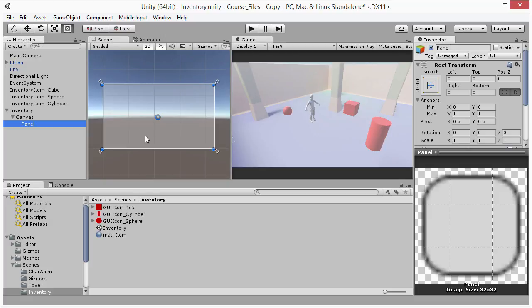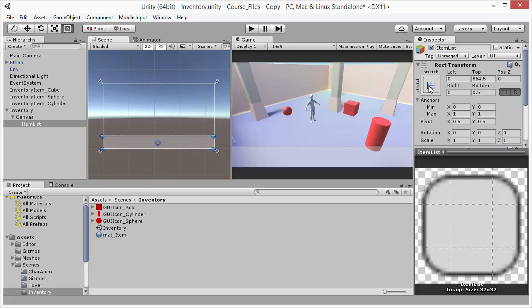So I'm going to select the panel object that you can see has been added here. And I'm in fact going to call this item list because it's going to house all of the items in the inventory. Now by default, the panel is sized to the screen and that is far too large. I'm going to choose the Rect Transform tool here, just making sure that is selected, and then use my mouse cursor to kind of drag that panel down here. So I'm going to set this to maybe something like this.